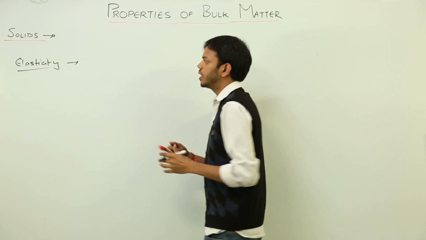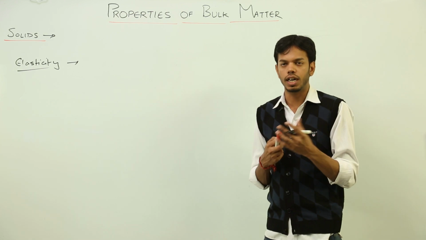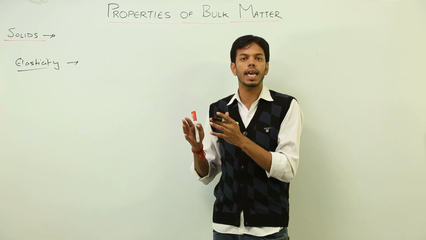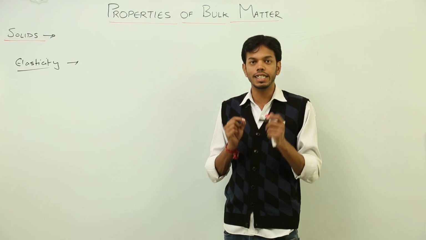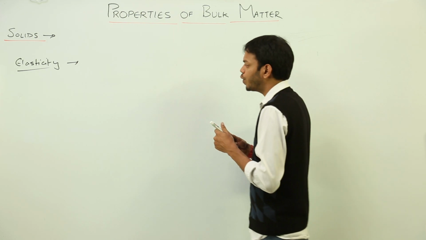I'll explain this term, but before explaining it, let's see how solids are. What is the basic difference between solid, liquid and gas? These are basically three states of matter. The basic difference is the arrangement of molecules or atoms of which that solid is composed, right? This is what we all know.